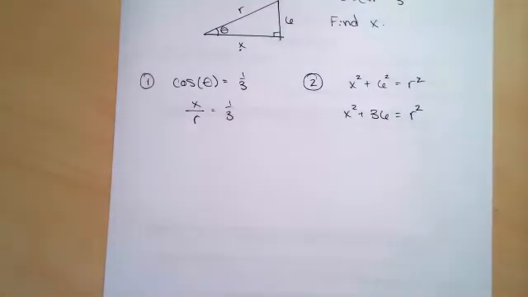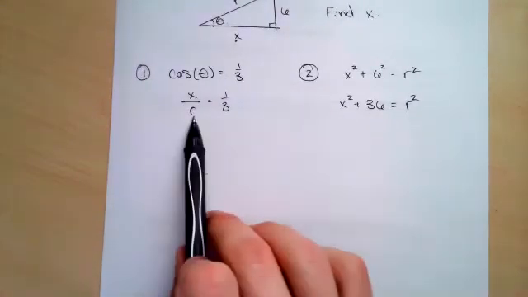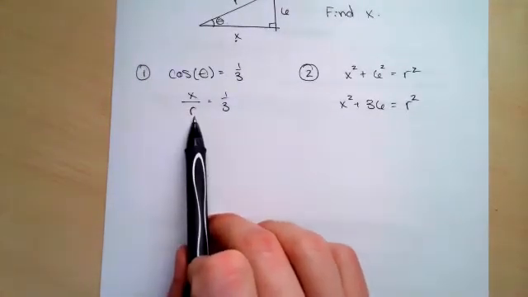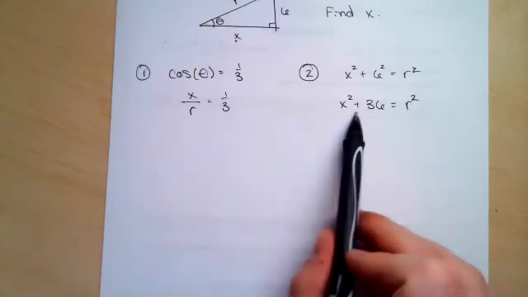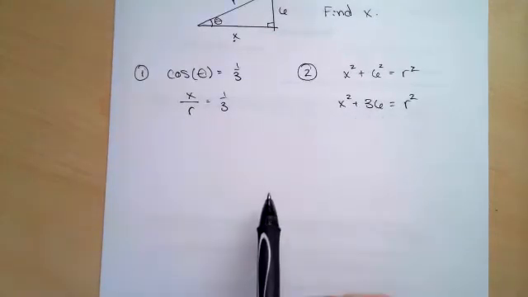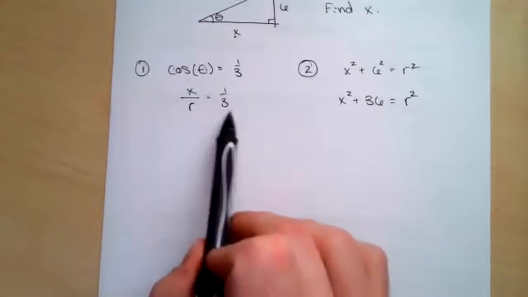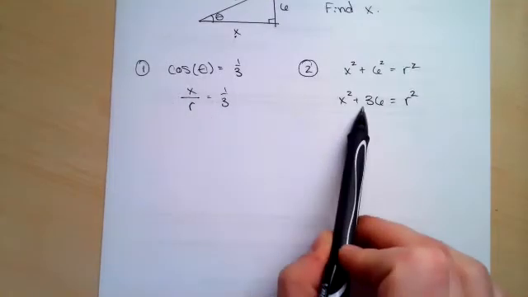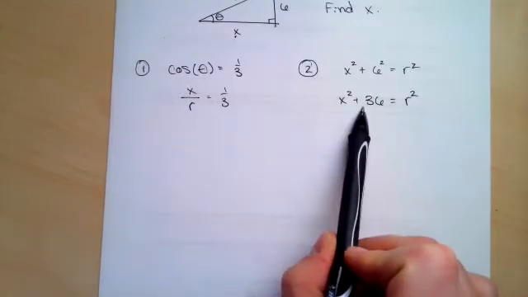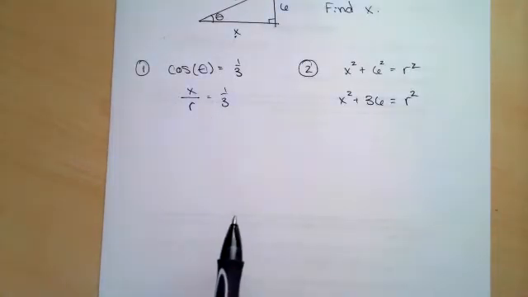So how do we do that? Let's go ahead and use one of the equations and then plug it into the other equation. Which one do we want to start with? I always like to start with, again, the easier one. This one's x over r. This one has x squared and r squared. It's going to be a little more complicated. So let's start with equation 1, solve for one of the variables, and plug it into equation 2. Which variable do we want to solve for?